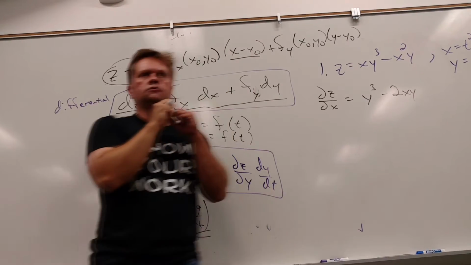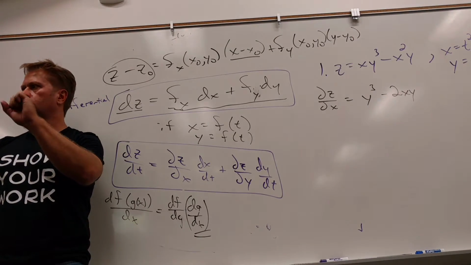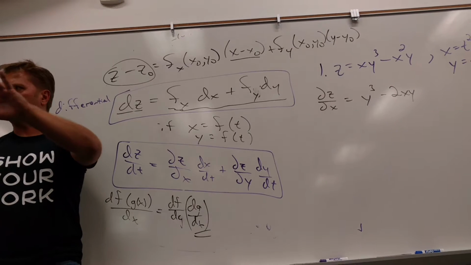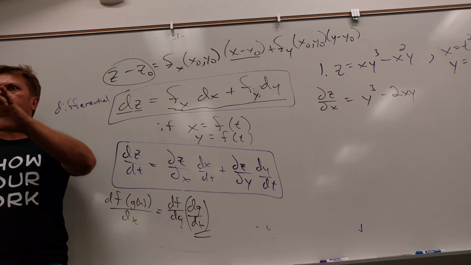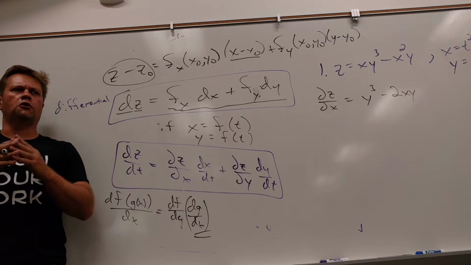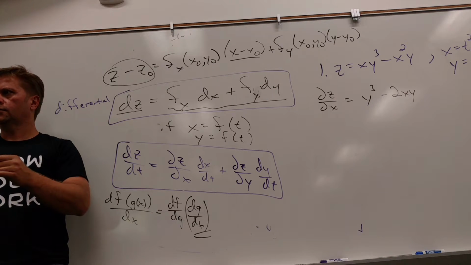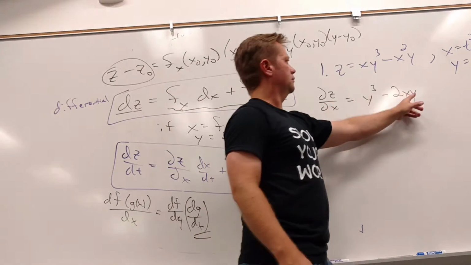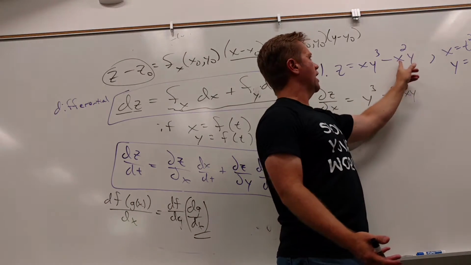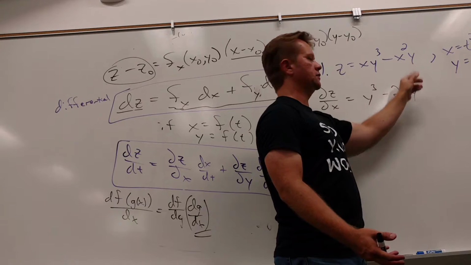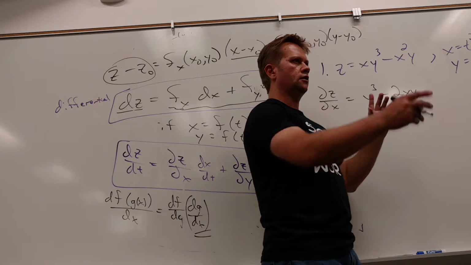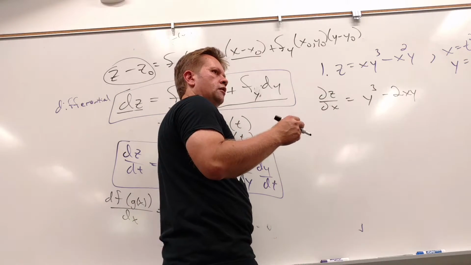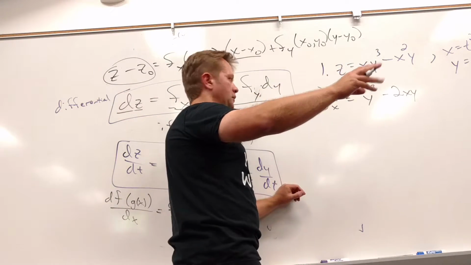All right, let me stop there. Do you guys understand that? Partial derivatives are going to rule our life for a little while. Therefore, you must understand them. y is a constant when I do this. So it's just like 5. If I had 5x squared, its derivative would be 2 times 5 times x, so 2 times y times x. Yes? What can change this from a function with 2 variables to a function with 3 variables? Well, let's keep going. You ready?